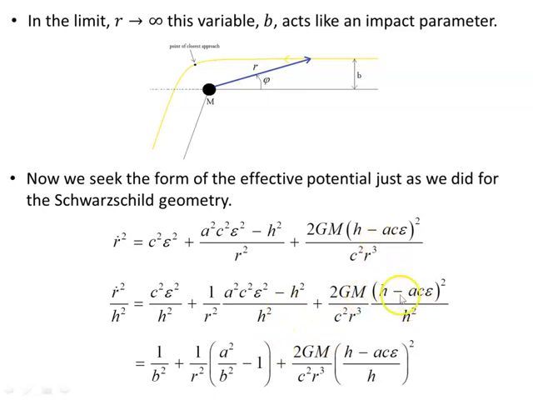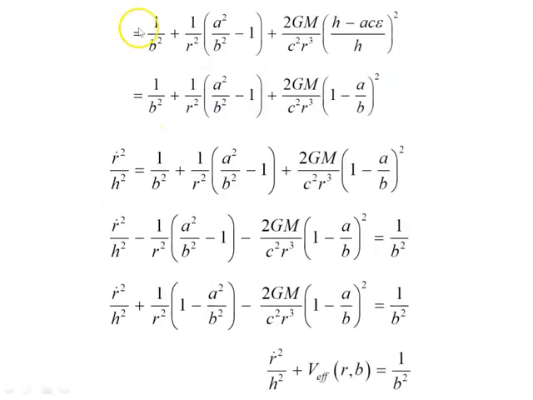Over here, we've got this part here in the numerator divided by H squared. Okay, so we can rewrite that as H minus A C epsilon on H all squared. And keep going. So repeating that last line, okay, well now we have 1 over B squared, we have this here, plus here, we can see that H over H is 1, A times C epsilon over H is A over B, all squared. Next thing we'd like to do is, just repeating that last line so as not to rush anybody here, R dot squared over H squared is this.